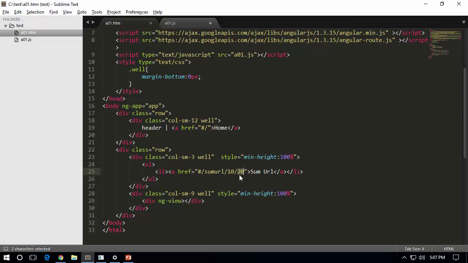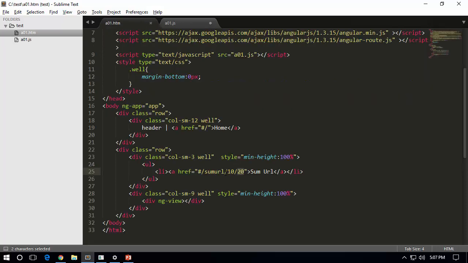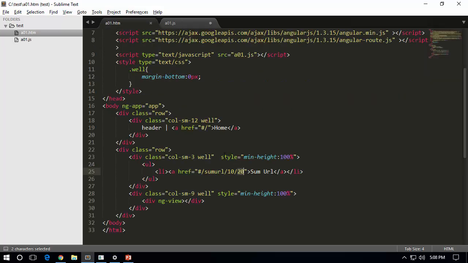I would like to have these two automatically captured into two different variables like A and B, or M and N, P and Q, whatever you would like to have there. So I would like to take this 10 into a variable A and this value 20 into variable B. So I go in here and I just say :a and :b. This is the convention. Whenever you have the colon prefix, it says that it is a variable which should extract that particular value out of the URL and assign it to itself. So now A is going to have 10 and B is going to have 20 automatically.